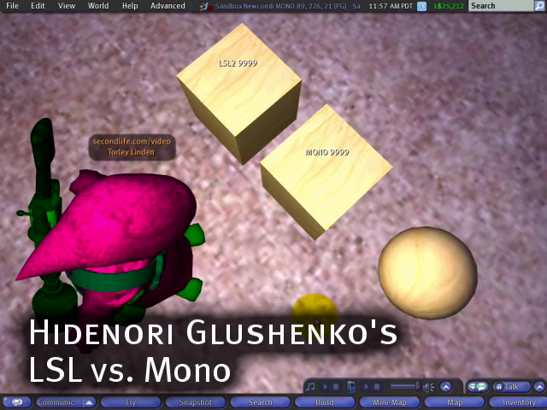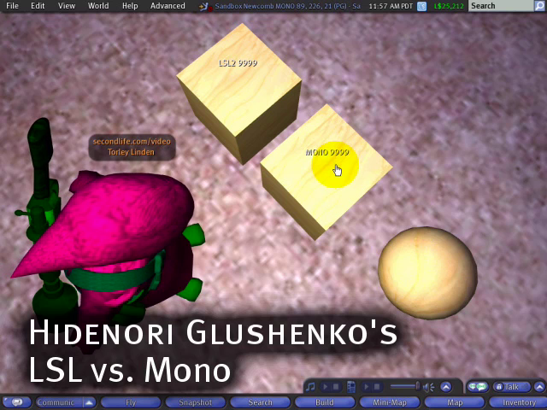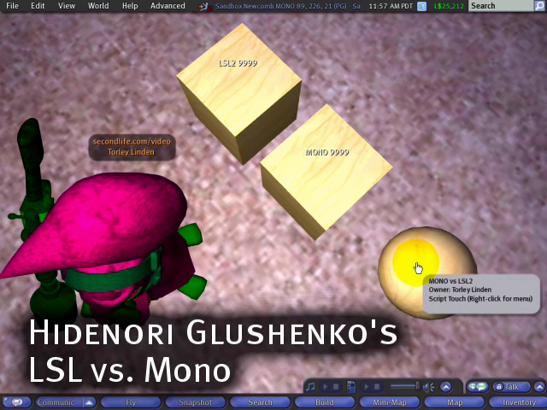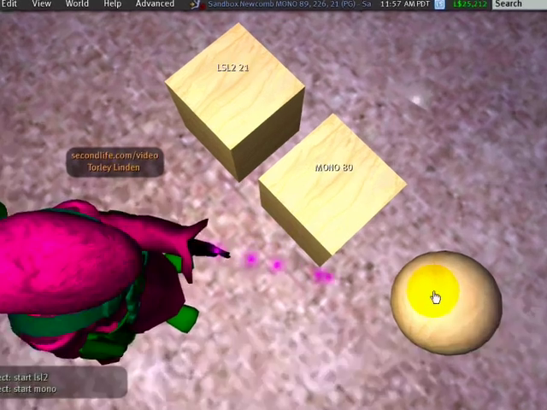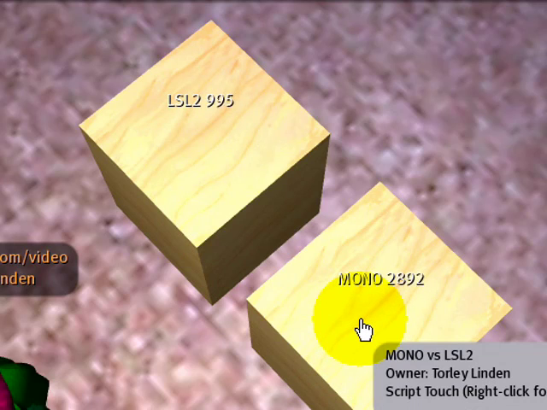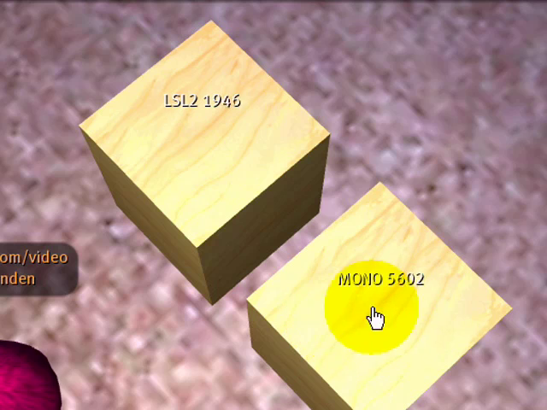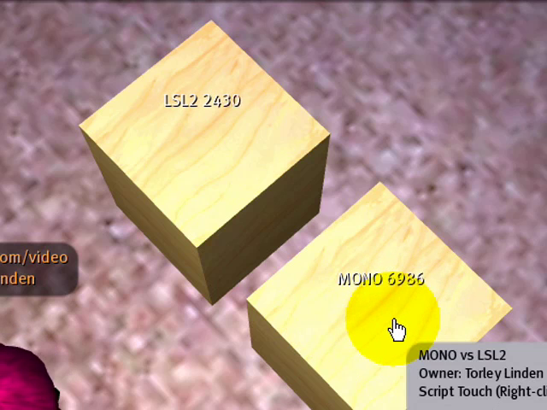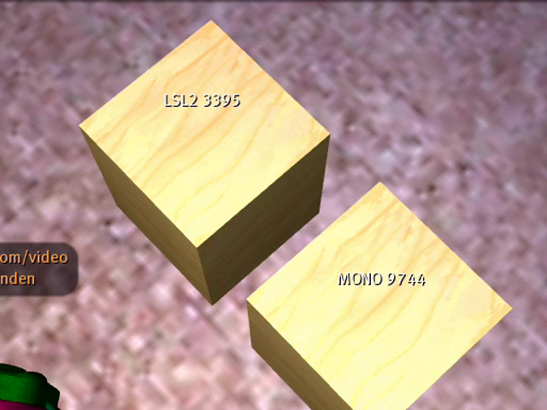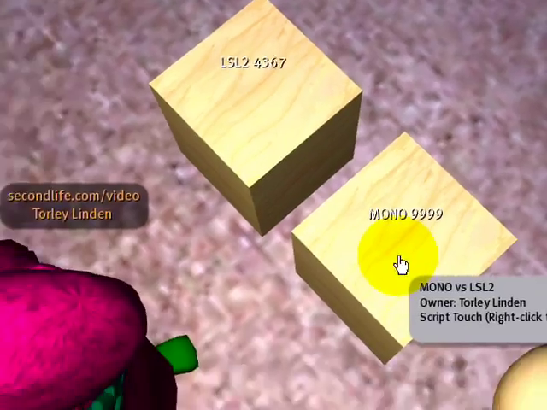And here's another instance. This one increments integers, whole numbers starting with 0 up to 9,999. LSL and Mono are pitted in sort of a stopwatch match when I click the sphere. Observe. Already notice how Mono is doing a much better job at keeping count. And it'll go all the way up to 9,999, and it will show the elapsed time. I don't think we need to wait the whole period for the LSL one, but as you can see, the Mono one has already completed.